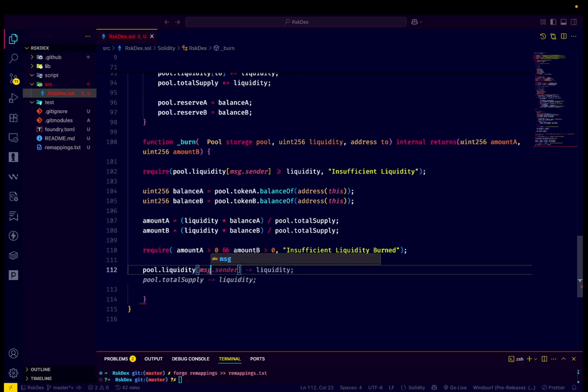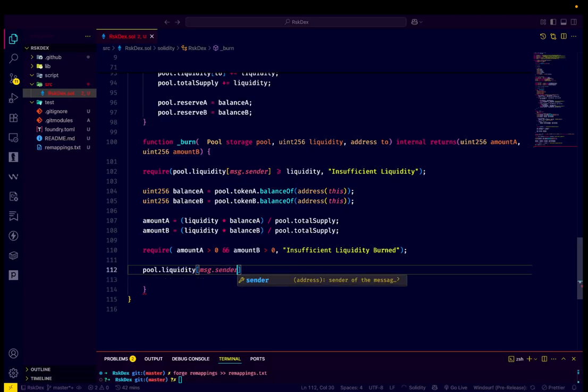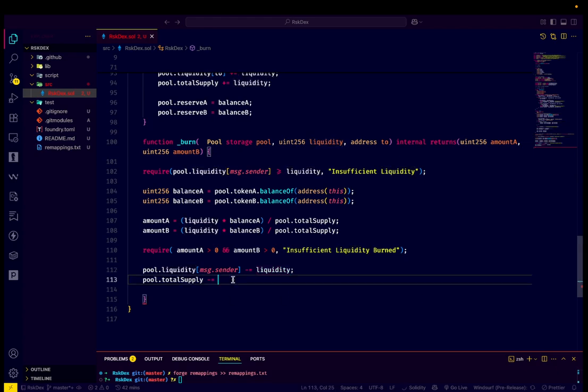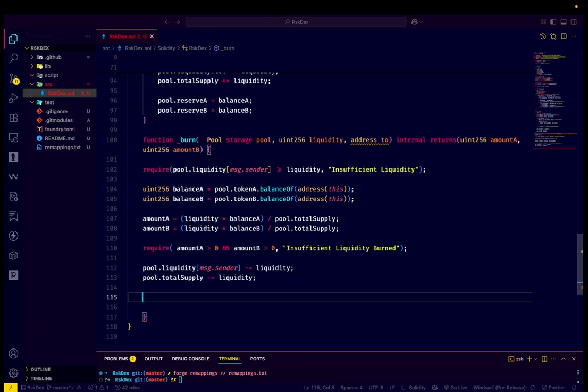Inside that we need to pass msg.sender and let's minus equal to liquidity. There we go. And now pool.totalSupply minus equal to liquidity, let's copy this from here.